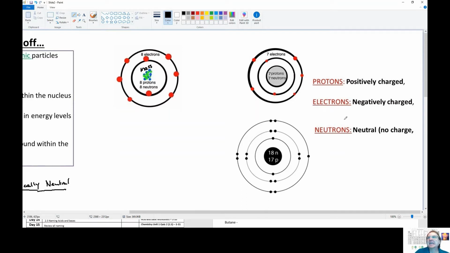And the key thing that we want to know for chemistry is valence electrons, the outside electrons. They're the ones that make bonds. They're the ones that really do chemistry. Because without chemical reactions, without explosions, without new substances with new properties, chemistry, well, is nothing. It would be quite boring. So maybe take a look on your periodic table: which one has 8 protons, which one has 7 protons, which one has 17 protons, which atom models are these? I'll let you try to do those on your own. Let's take a little look here though. I'll show you, but check on your own and then let's look together next.